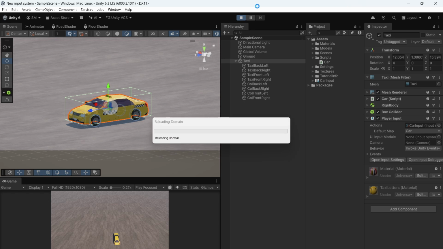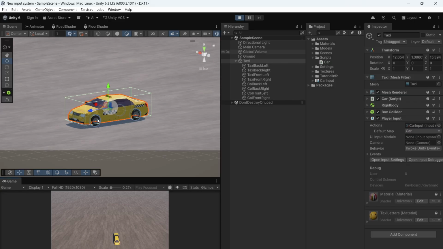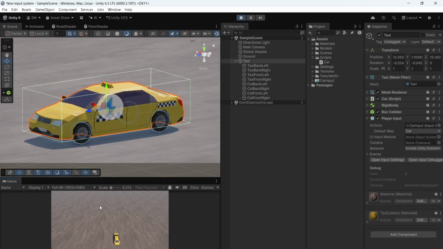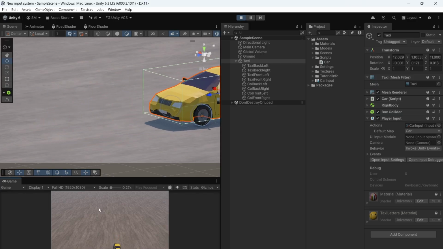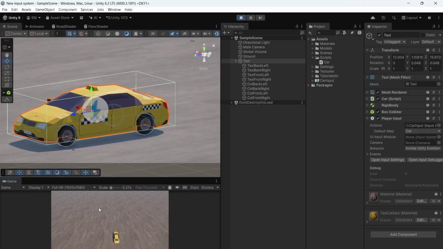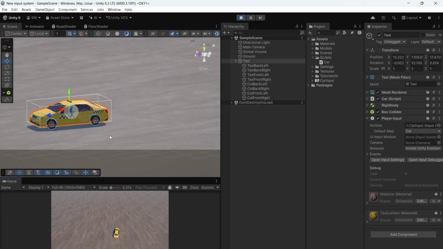Hit play. Steering works. Going backward works. Going forward works. And let's try all together.